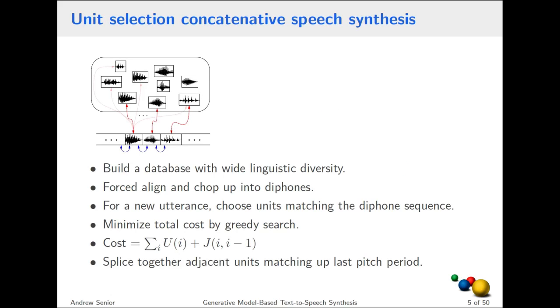So I'm not really going to talk very much about concatenative synthesis, but this is a slide to just explain that. Basically, for all speech synthesis, we want to build a database that represents a good range of the kind of speech that we want to synthesize later. So we want lots of examples of each phone in particular. If we're going to model with diphones, which is typical in speech synthesis, then we want many examples of each diphone, so each transition from one phoneme to the next.